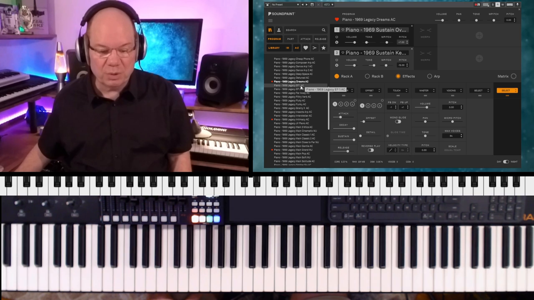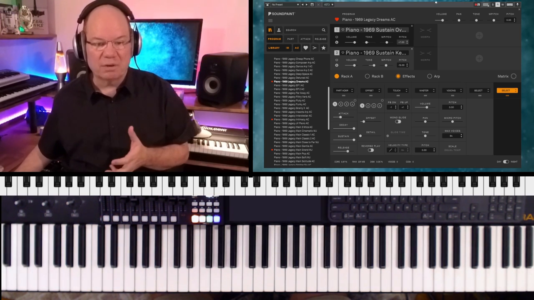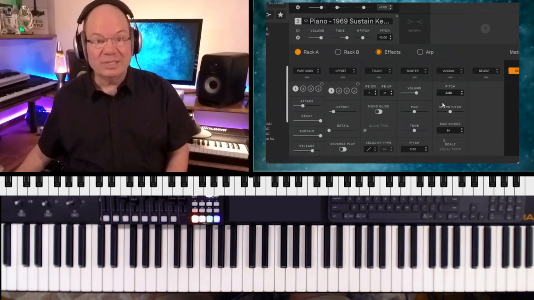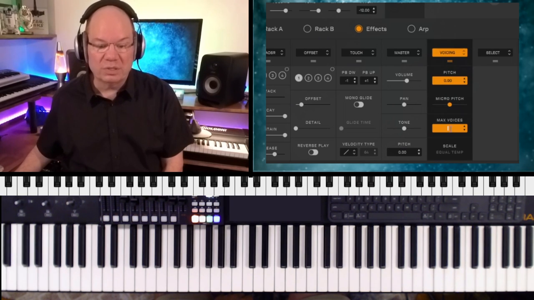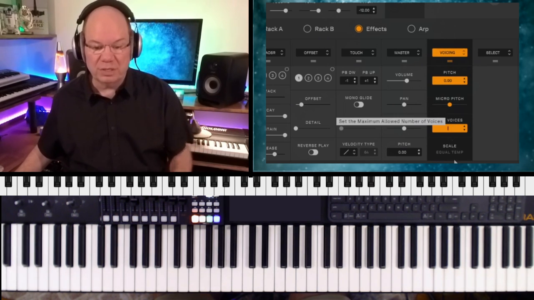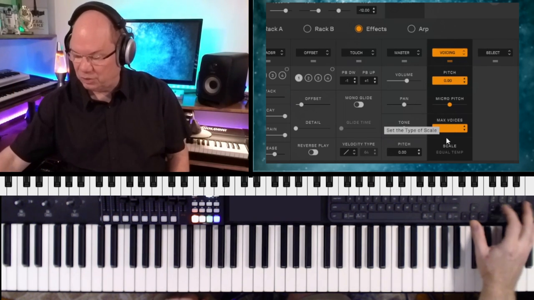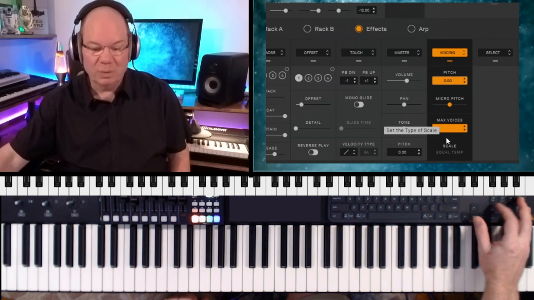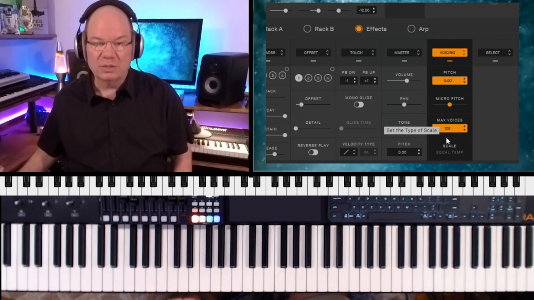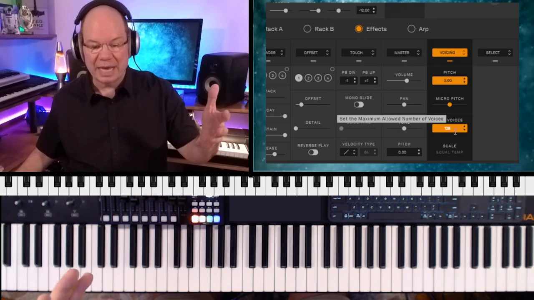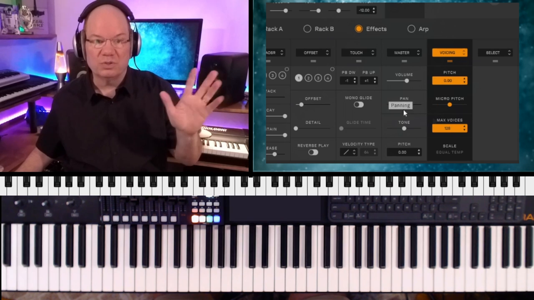And one thing I want to show you on these pianos, sometimes I've heard reports that people have been running out of voices and that kind of thing. This is the issue right here. If you look under voicing, they limit it to 64 voices in the factory presets. So what I do is come over here and bump it up, because you know what happens when I get a hold of a piano. So I'm going to go to 128 at least. If you find yourself with notes cutting out, just go to this voicing tab in the rack and increase those voice counts.